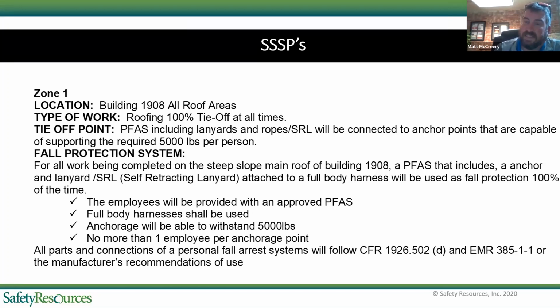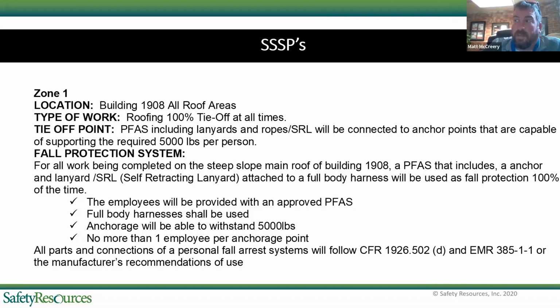And we have a sign-in sheet on all of our site plans. So you could take this verbiage and put it into your site plan, and then have everybody sign off that, hey, listen, on this steep slope main roof on building 1908, I'm going to use a personal fall arrest system, includes anchor, lanyard, SRL attached to a full body harness. And you have your individuals sign off on this so that if something were to happen, you could either claim employee misconduct or defend yourself, I guess, better.